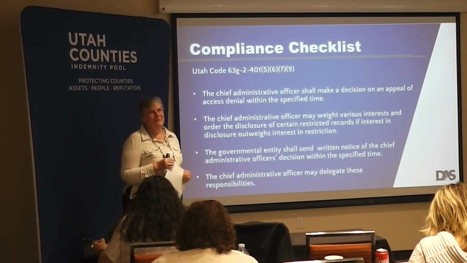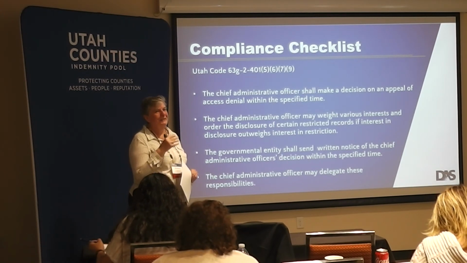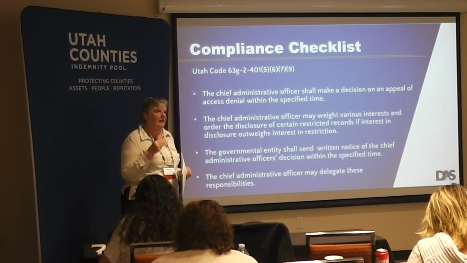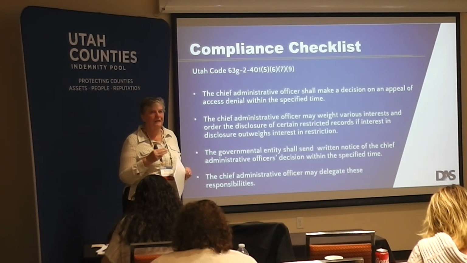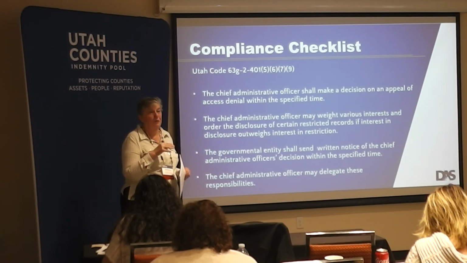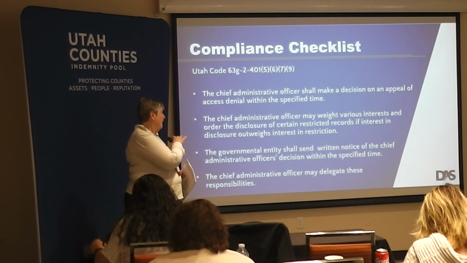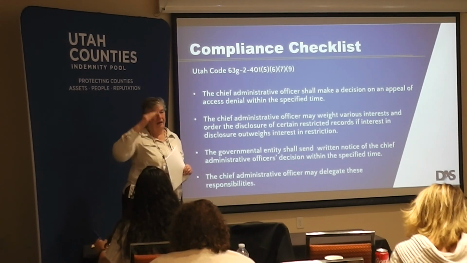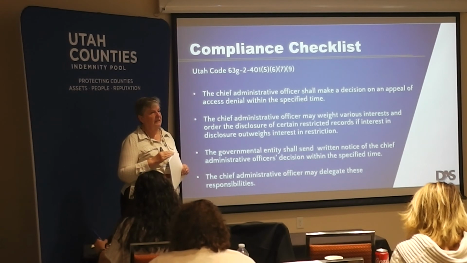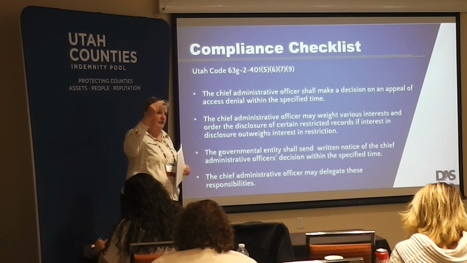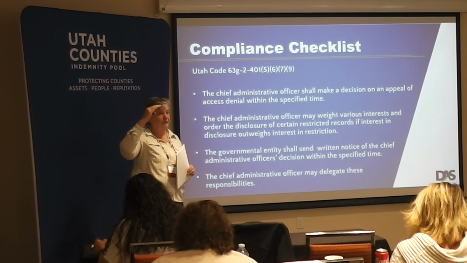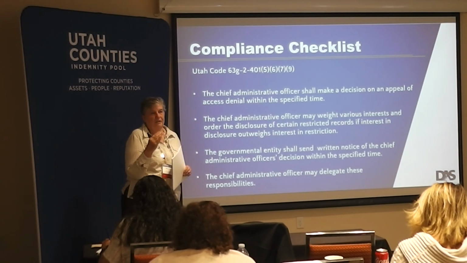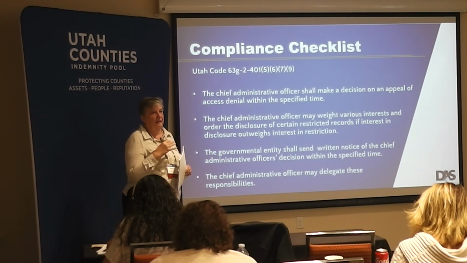But back to the question about small entities. If there's a special district with only three board members, and the chief administrative officer is also the records officer, or even, no matter what, if the group is that small, then I suggest that this appeal role be delegated to someone up the hierarchy. Like, if it's a cemetery district in a city, it should go to someone in city government, or if it's a special district created by a county, this role could go up to the county commission or something like that. Could be delegated in that way.